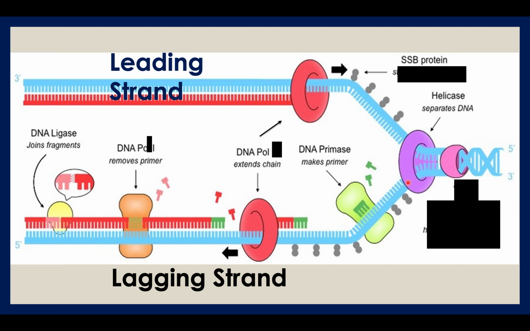DNA primase comes in here, it leaves a primer. We will see what a primer is, don't worry. Then we have DNA polymerase. This is the one that actually does the work of synthesizing DNA. What else do we have? We have DNA ligase. This is going to be responsible for, as the name implies, ligating the fragments that are left behind. Let's get into a little bit more detail. And the first thing I want you to notice is that there is such a thing called a leading strand, and there is also a lagging strand, and we will see the differences.